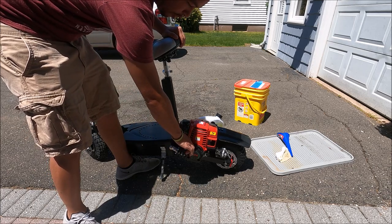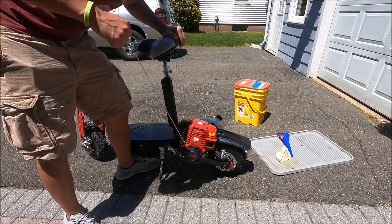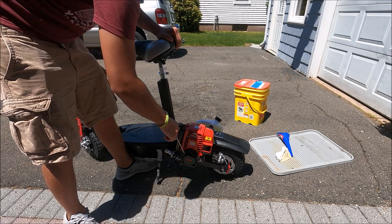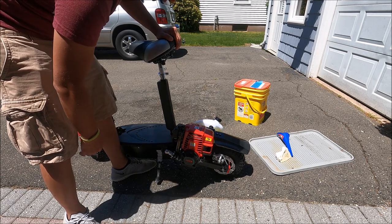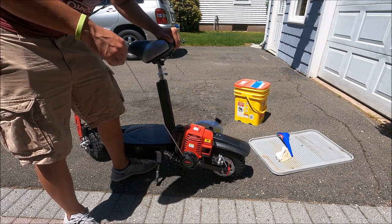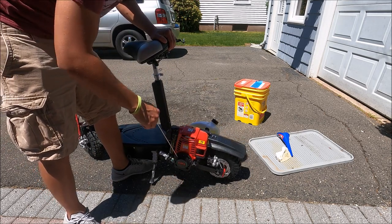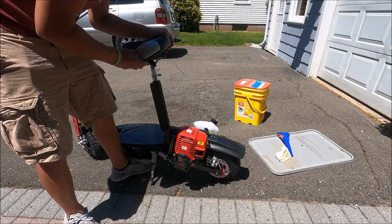It's almost there. Should be about 4 or 5 pulls the first time, I would assume. All right, I'm gonna try 2 more times and I'll look at the troubleshoot, see if there's anything that I should try to take care of that might help me out here. All right, I think I'll try 2 more times because that one sounded like it was starting to get compression. After that, then I'll check it out.